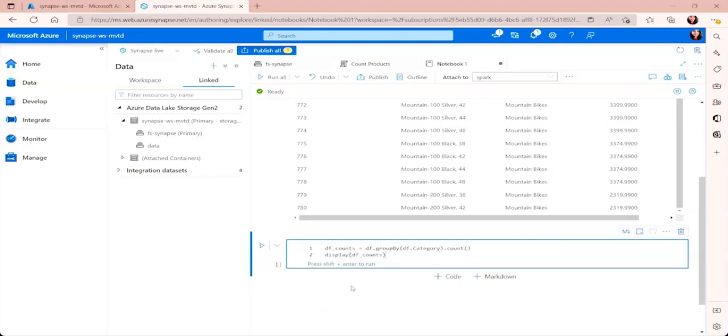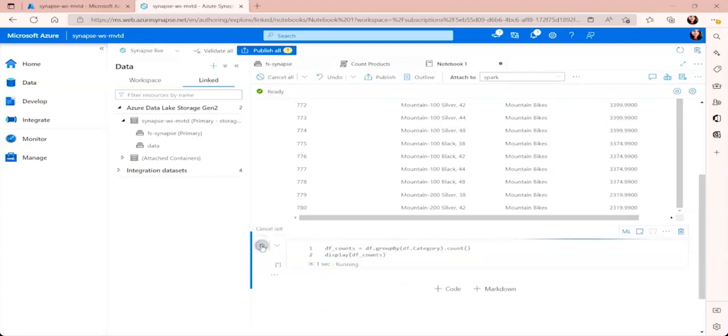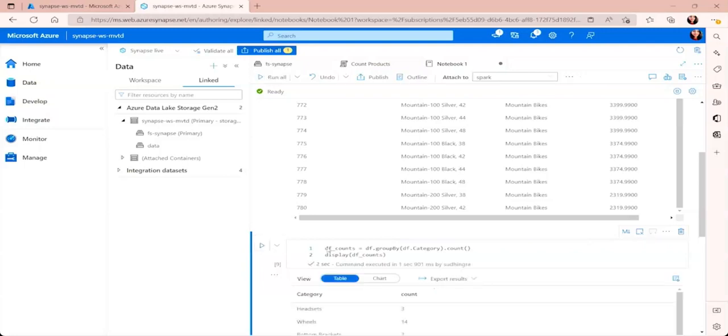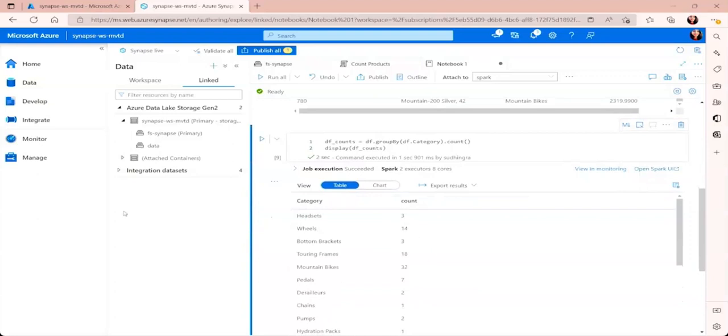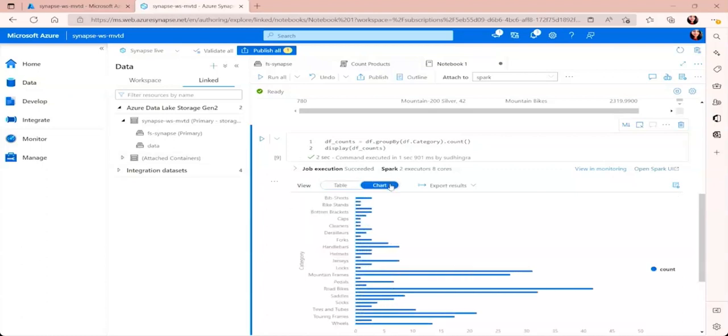I have it pasted with me, so I'll just simply run this. We are just grouping the count by the category name. So you will see this result, which is similar to what we found, and you can also see the chart view of this table that we have just queried.